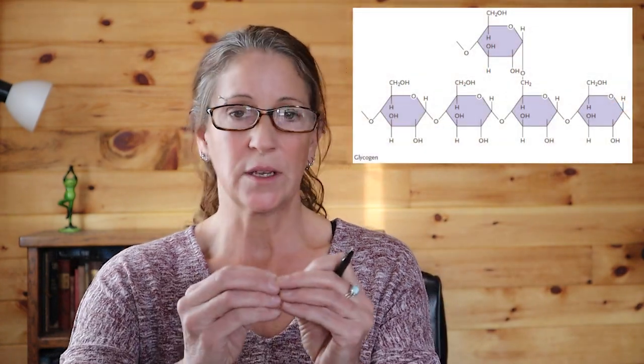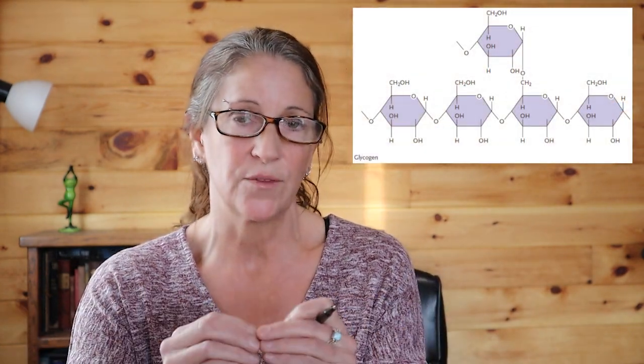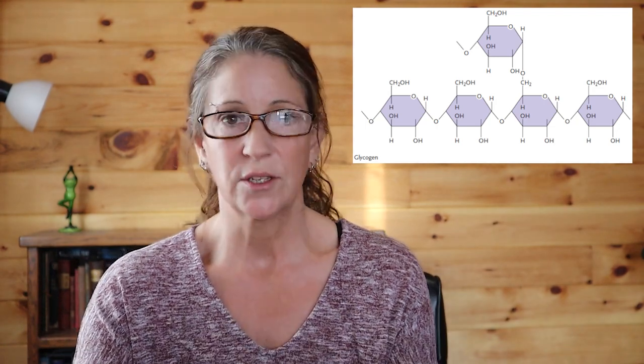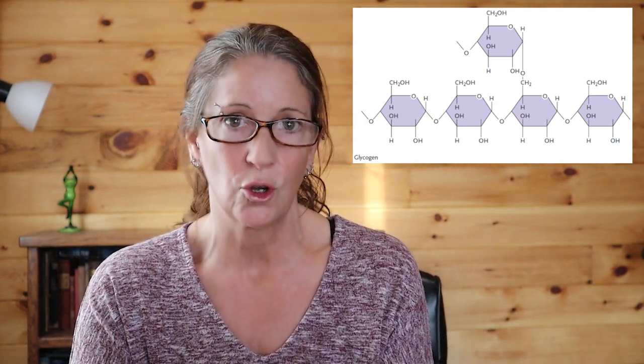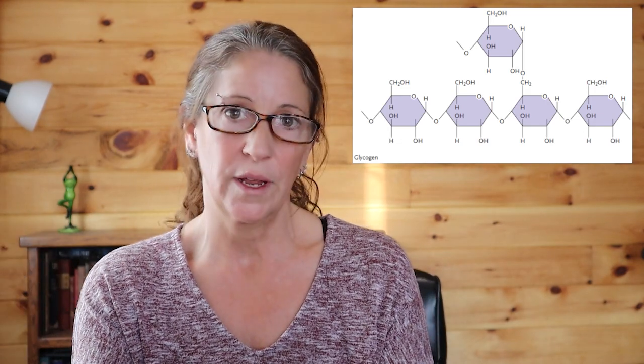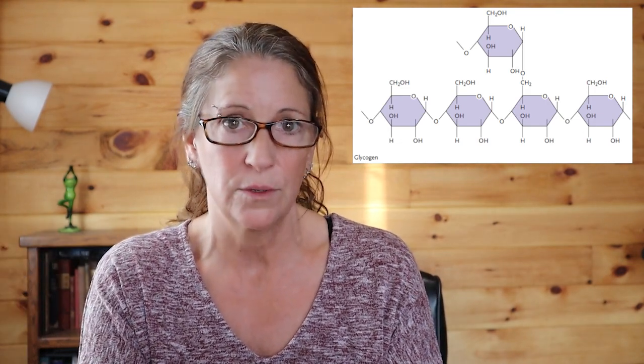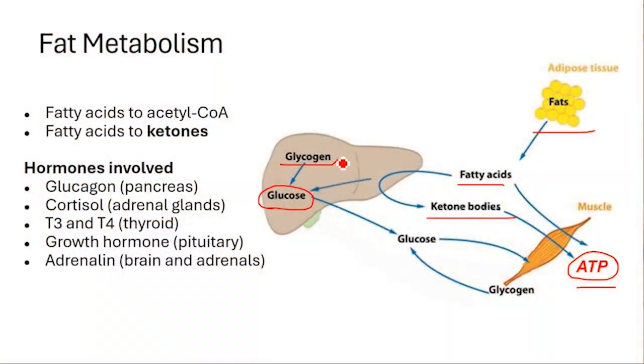And this is basically like a starch, but with a slightly different bonding structure, chains of sugars or branched sugar molecules that can be stored in the liver or the muscles. So when our blood sugar decreases, our liver can take glycogen and produce glucose to increase our blood sugar. The liver can take fatty acids or even ketones, and we can produce glucose to keep our blood sugar stable.